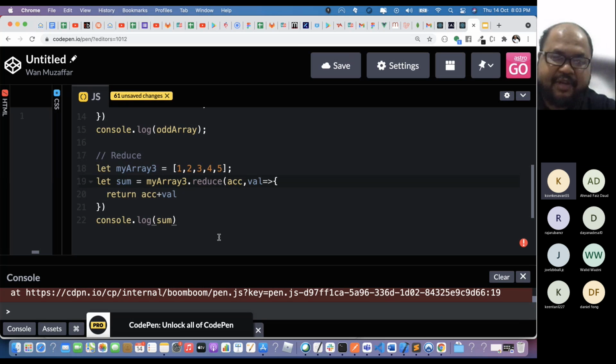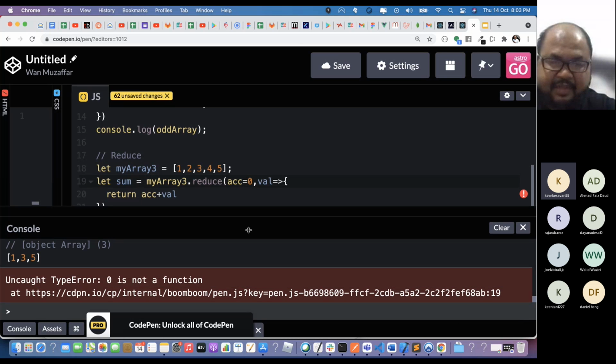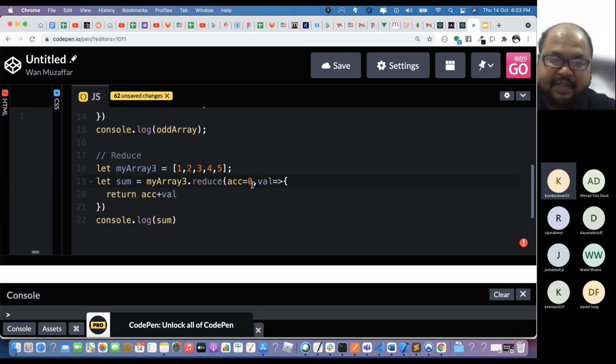Well, then I should have accumulator equals to 0. My reduce, type 0, 0 is not a function. Reduce ni kena ada bracket. Sorry, kena ada bracket.